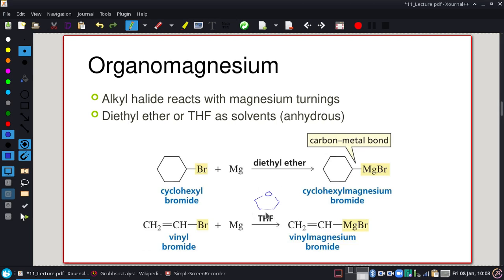THF is slightly more shelf stable, which is why it's used a lot more. Turns out diethyl ether will form peroxides with itself, and that actually makes it a flammable and explosion hazard. Now, if we have it in the lab, it's got stabilizers, and it's not like you have to worry about a bomb blowing up the whole building, but it actually doesn't have the longest shelf life. THF is a little bit better.